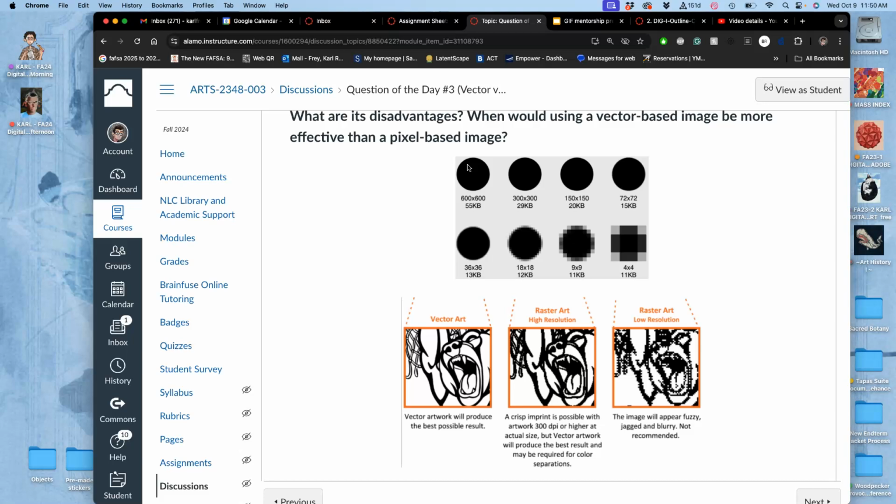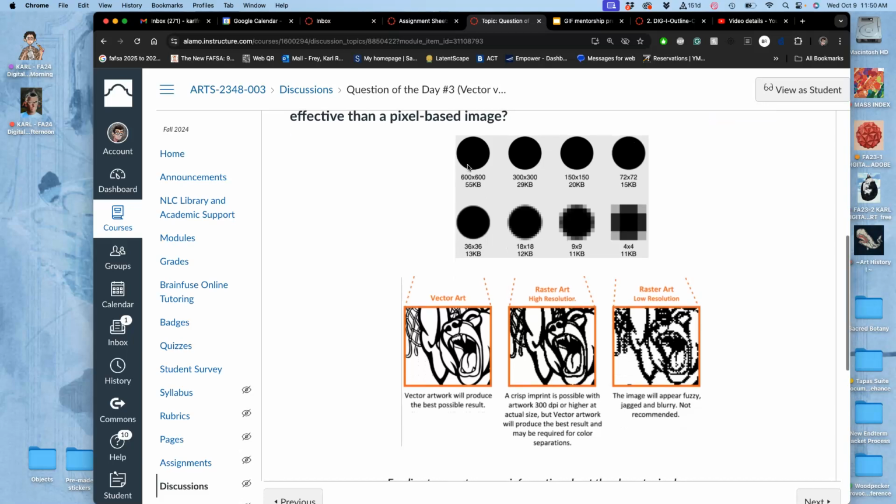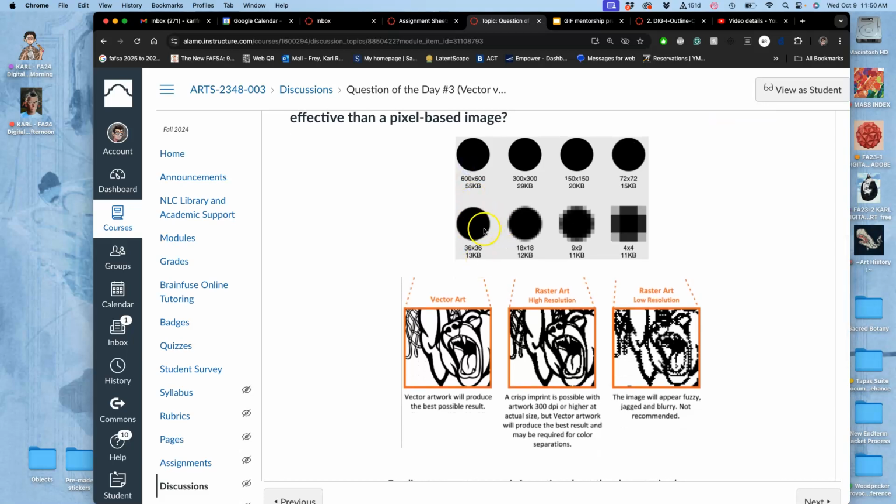Because pixels are always squares, and you can't do clean curves with squares. You can just make really, really small squares. But if I do the design instead as a vector, then the file will always have the same amount of memory, and no matter how large I make it, it will always be perfectly clean curves. Because vectors are not based on square pixels. They're based on paths that are straight lines or curves between vector anchor points.